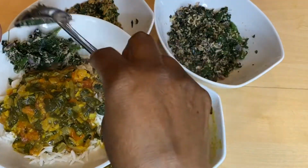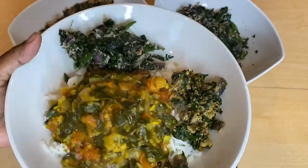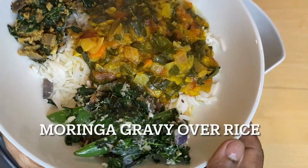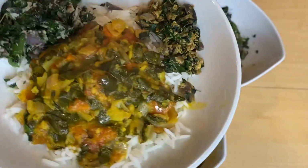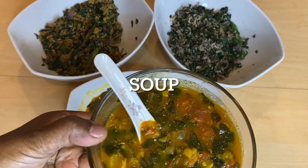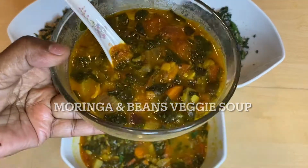And today I'm going to have it with all moringa. Moringa with egg, moringa with coconut, and moringa and bean gravy over rice. Please try it. You can also have this moringa with beans and veggie gravy as a soup.